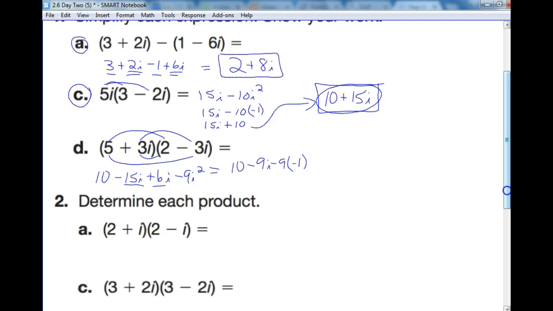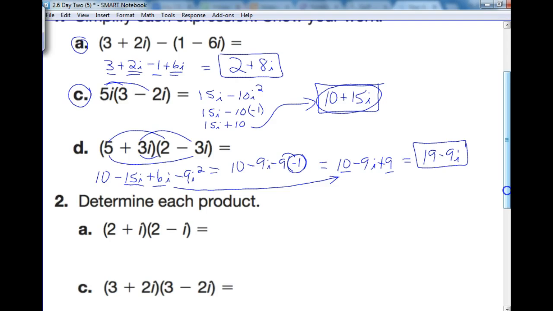And you're probably not going to show the work the way I'm showing it right now. You're probably going to quit writing this, and you're probably going to jump from here. You're probably going to bypass pretty quick and call it 10 minus 9i plus 9, because that times that, multiply those two, gives you positive 9. Then you have another set of like terms that get put together. 19 minus 9i, and now it's a singular complex number.